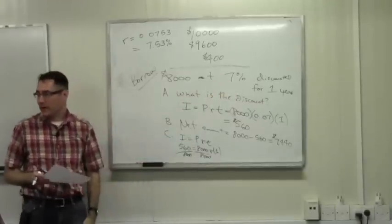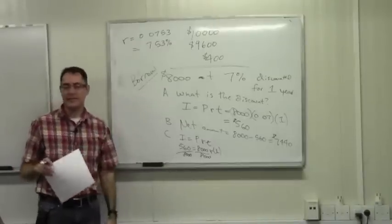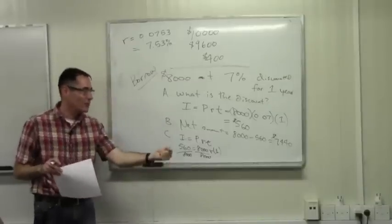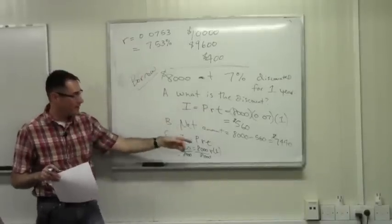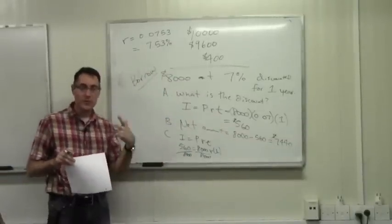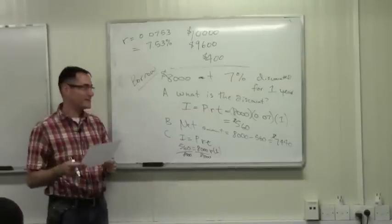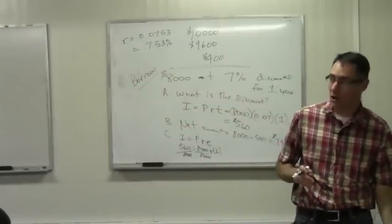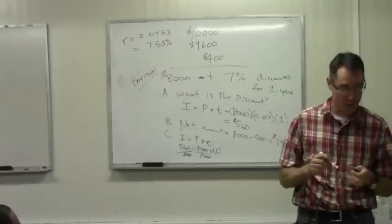So what it means is when you take a discounted loan, unless they give you a lower rate, you're actually paying more for that money than you would otherwise because they only give you a certain amount. It's a little bit of semantics, depending on how you think about it. But for the money they hand you, you're paying a higher percentage because you only get the use of $7,440. You don't get the use of all $8,000. So the interest you're paying is actually a higher rate for the money you actually get. No big deal, but that's how we figure that sort of thing out. There will be some questions on your homework about the simple interest rate with discounted loans as well.